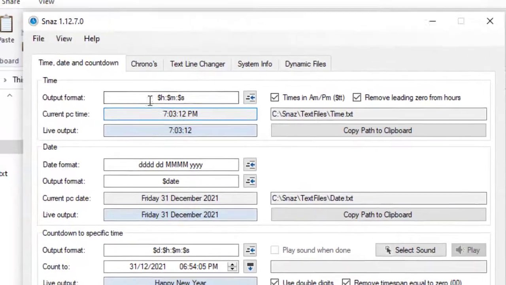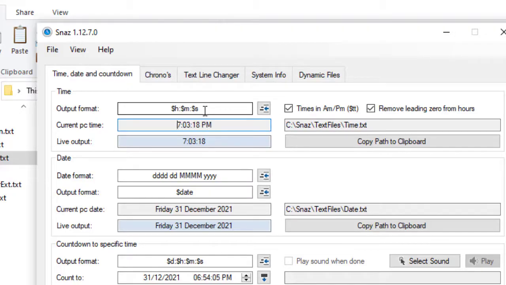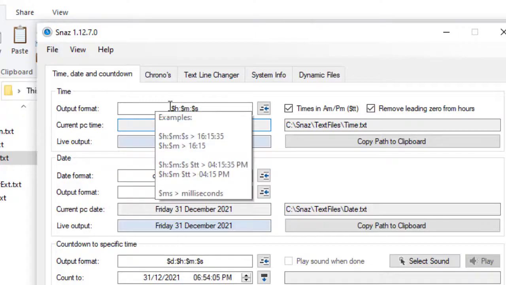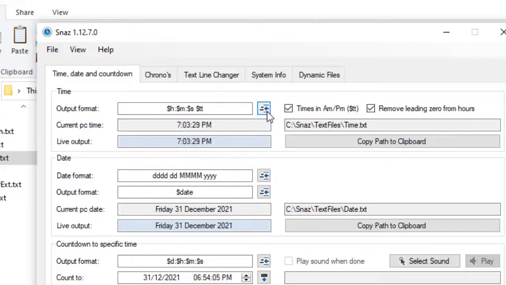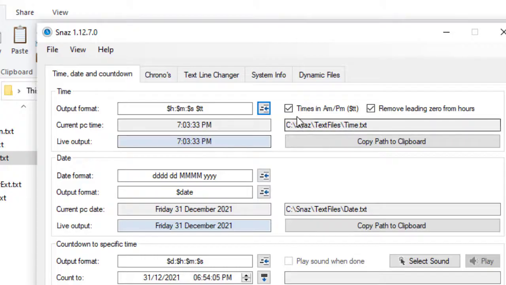Now you can change these formats. There are a couple of formats. If you look at the example, when you mouse over it, you could change the format to what you want. We're not going to modify the formats here. In case you've made changes to this format and you want to restore it to the default, there's a button beside the field. Click that and you should get the default time format restored there.